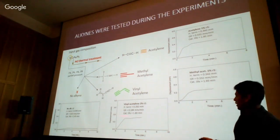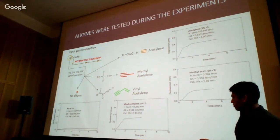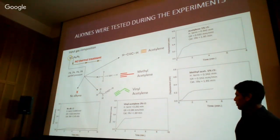And you can see here the kind of results that we get from the reactor after plugging all the data into R. This displacement is the height of the nanotube first, and for all of these, it is the time against the height. From this graph, we can obtain the terminal height, the growth rate, and the catalyst lifetime. All these parameters are important to assess the synthesis of the nanotube.